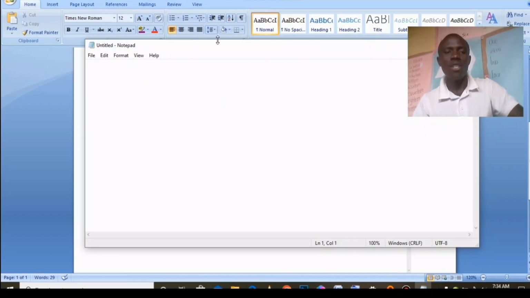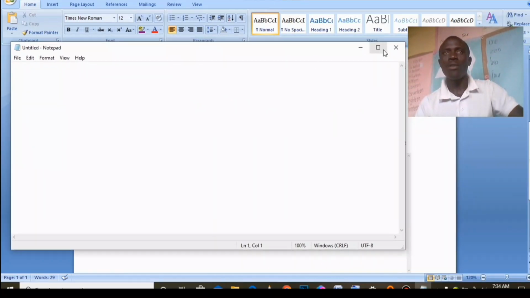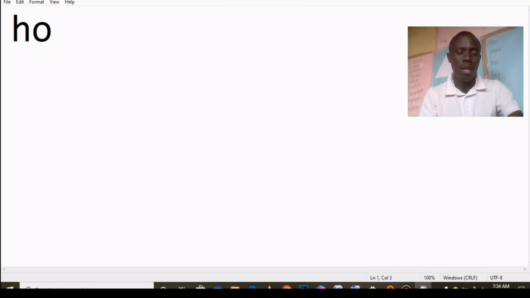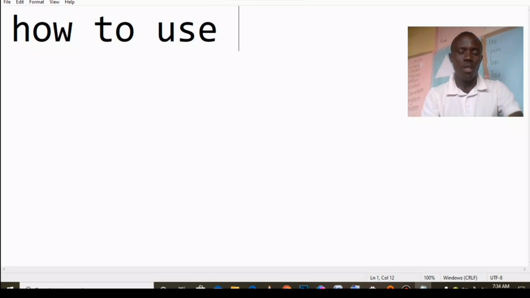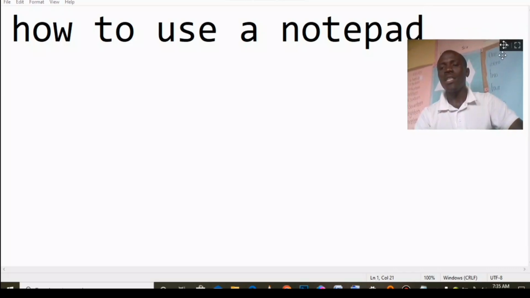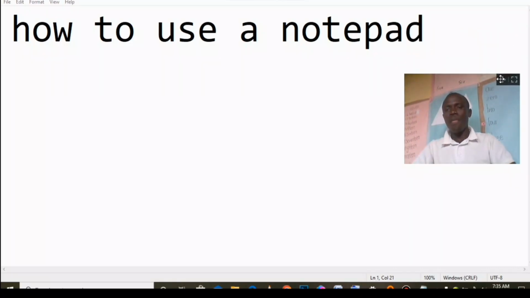The moment it opens, you can see my notepad is now open. What you do here is type the words or the information you want to type. For example, in this video we are learning about how to use a notepad. Now I have typed the information that I want to save or store. But I see the font size is very big.